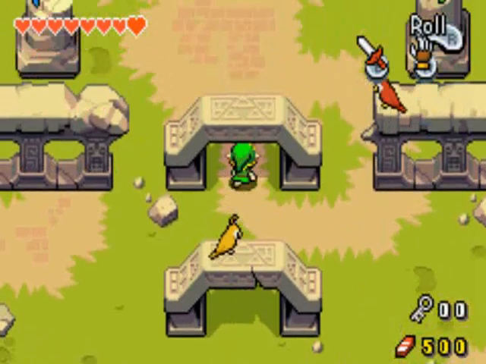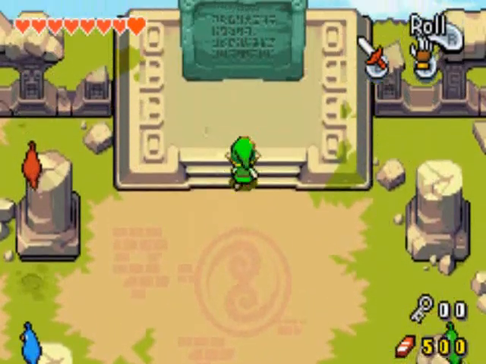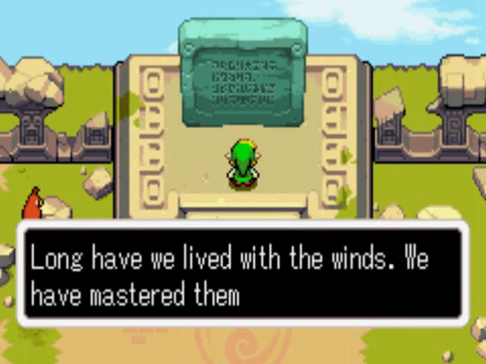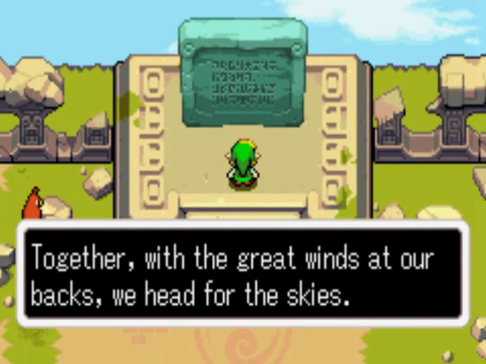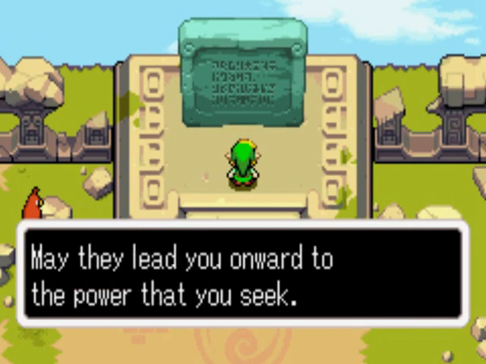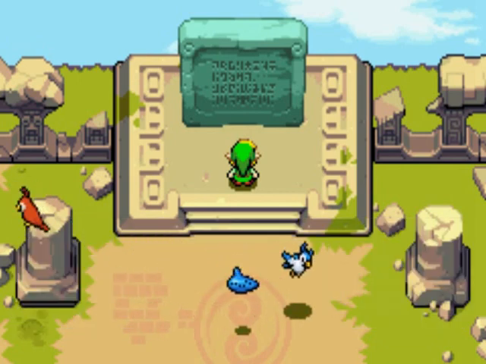Very good. Yellow bird, red bird, blue bird, green bird, red bird again. We are the tribe of the winds. Long have we lived with the winds. We have mastered them. Now we join them. Together, with the great winds at our backs, we head for the skies. Those who come seeking our power must play the notes Zephyr teaches. May they lead you onward to the power that you seek.